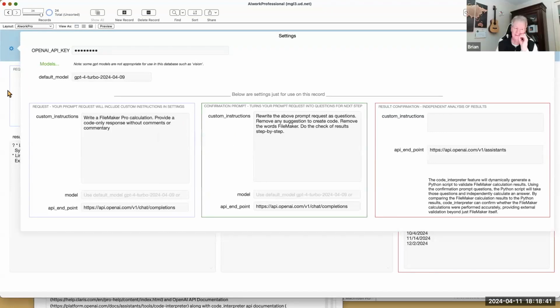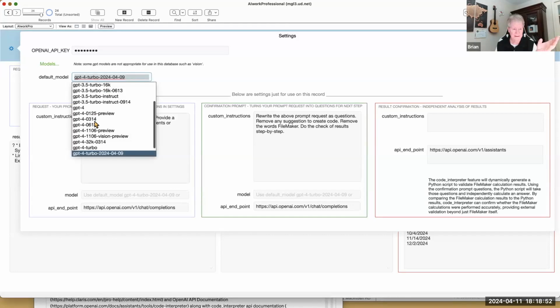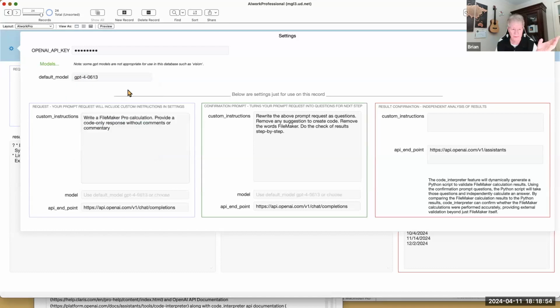So cool. Now you noticed I'm getting a lot of comments and little backticks. There's been a change at OpenAI, even with the models that I used pretty successfully before. You noticed I have it say provide a code-only response without comments or commentary.